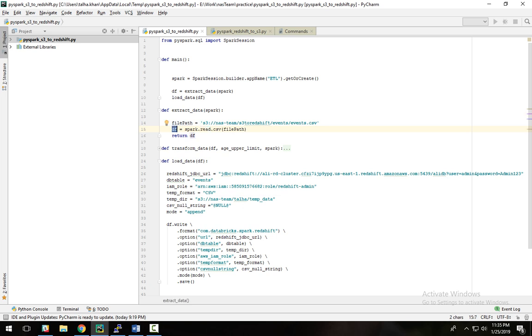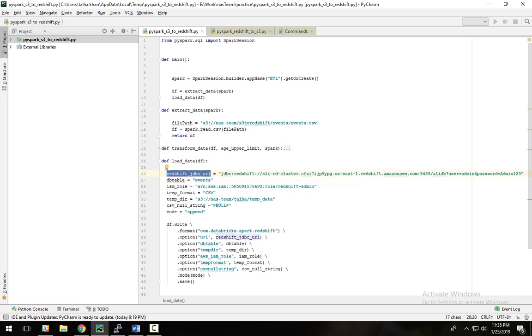Once I have the data of this file in the data frame, I can just write it to the Redshift using the data frame.write method. The arguments here are hard coded for the sake of this video, and actually you must use arguments to pass the credentials and all other stuff of your file. So what this file does is it reads the data from your bucket and creates a new table whose name is this into the Redshift cluster whose URL is this.